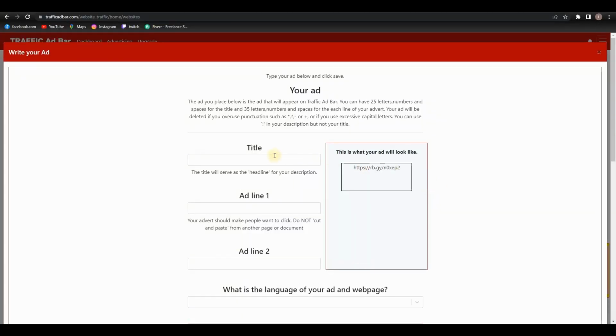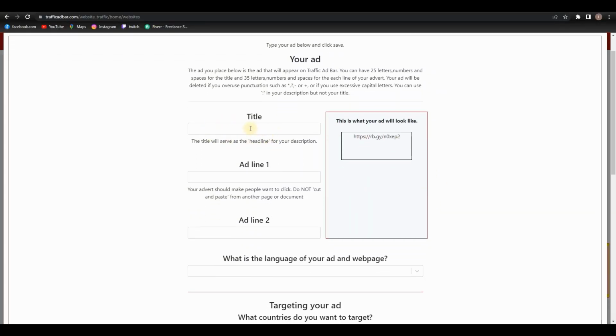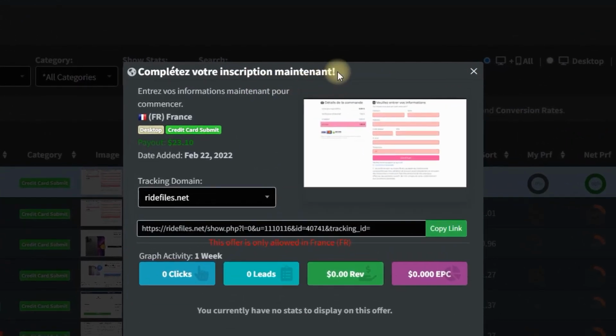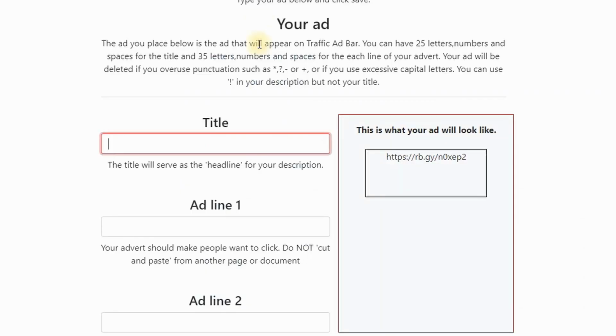Then this window is gonna pop up and you need to put your title in here. Basically this website is gonna give you a free traffic of your link. So you're going back to the previous website and you're gonna copy the top sentences, which is the title. So I'm highlighting it and I'm copying it. Then I'm going back to this website, which is providing me with free traffic, and I'm pasting it.